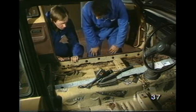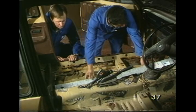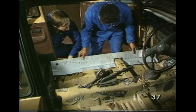Well, I see you've moved the wiring, Max. Yes, that's to prevent damage to the insulation when I'm welding. And that's the inner sill. It will eventually fit here.